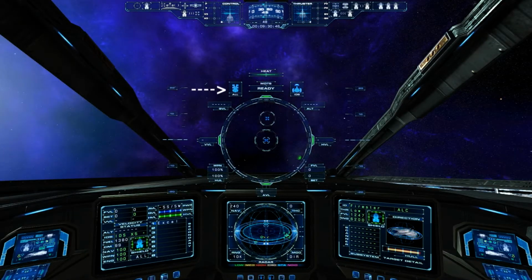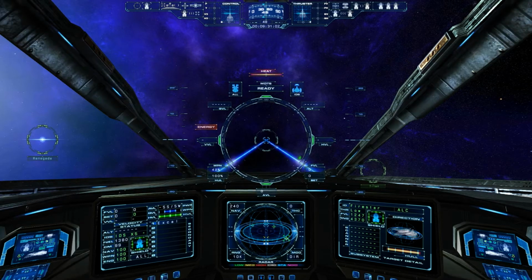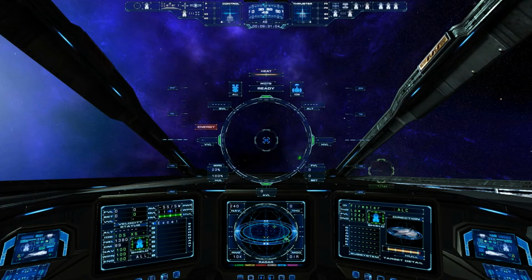The current firing mode for your primary weapons is displayed here on the HUD in Mode 2, and here on the lower left cockpit display. The default mode is All, which fires both the particle cannons and beam cannons at the same time. The default left control key will fire the primary weapons with the current firing mode. When you hold the button down, each weapon type will fire as soon as it can, based on the rate it is capable of.